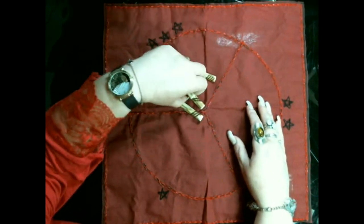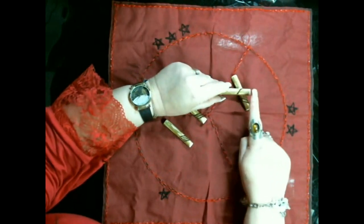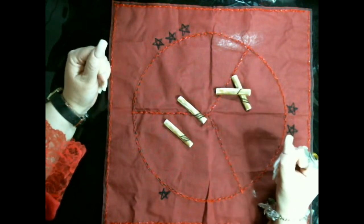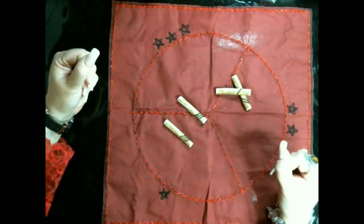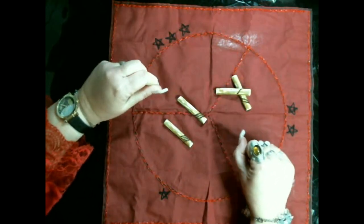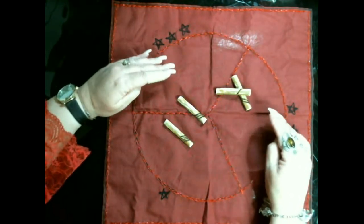So now we're going to go on to what each bone means when it crosses over another, starting with number 1. So if number 1 is crossed over the top of number 2, then the long-term positive aspects of the reading are somewhat increased. If you question where you are in your life, in any aspect of your life, whether it be your life in general, work, home, love, and you feel that you may need a change in any area, this crossing of the bones adds strength to your convictions that change is the right thing to do. It may take a while, but the outcome will be positive and good.